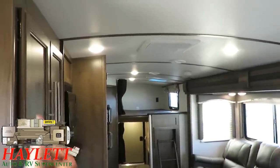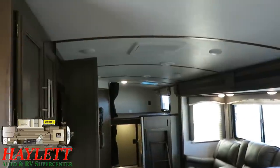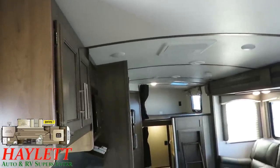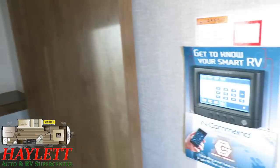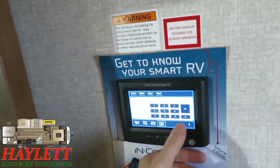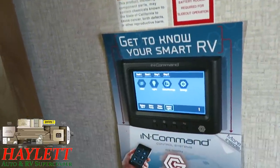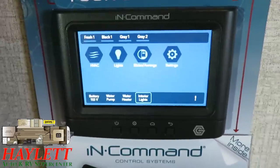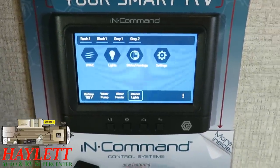Isn't that cool? We've got double row high-intensity lighting, and what's nice is you can actually integrate your phone into the camper system so that things like light, well, here, let me turn around. This is In Command. You're going to hear me talk a little bit more about this inside. But In Command is awesome. This is something that's been available on the Fusion Luxury Fifth Wheel Toy Haulers, the Montana Legacy Luxury Fifth Wheels. And now it's standard on all Cougars, travel trailer, fifth wheel, otherwise.